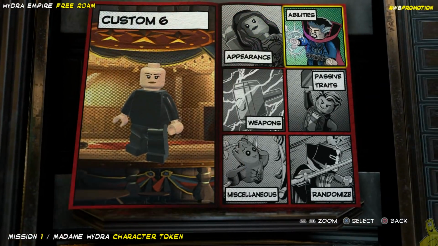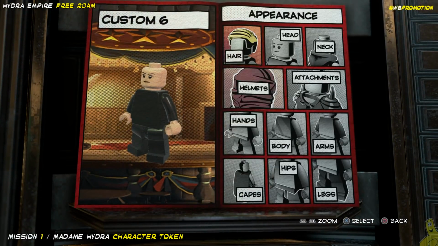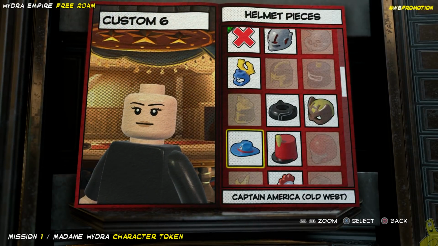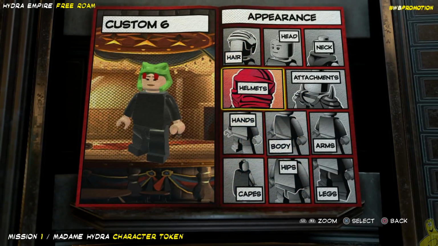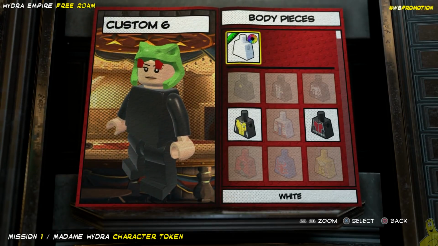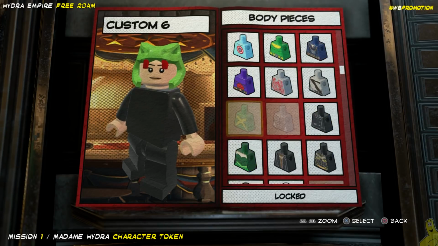So I pick out a custom character that has nothing on them yet, as we didn't want to mess up our customs we've already created. And of course it told me to come into the, what was it? The apparel? No, the appearance, and then we had helmets, and now we've got body pieces, and just scroll on down until the one is wiggling at you.